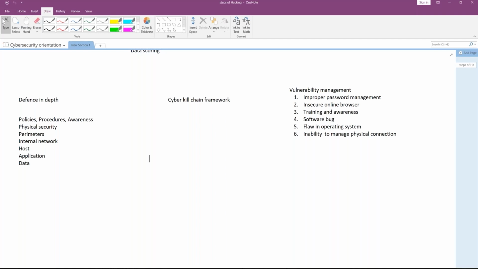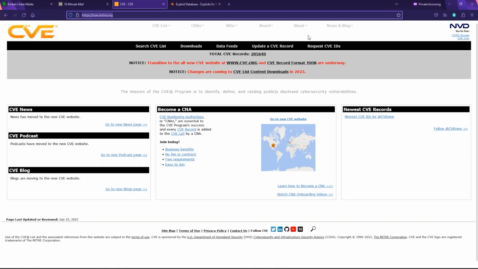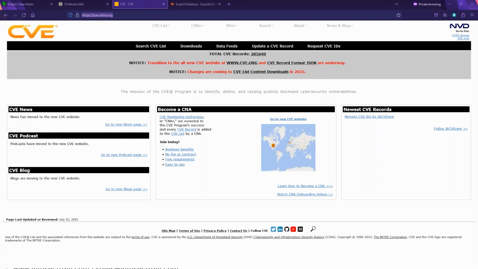Okay. Apart from that, is there any recently discovered vulnerability? How are we going to check for it? Recently discovered vulnerabilities are listed on the CVE website. If I'm using any application, let's say version 1.2.4, is there any vulnerability already listed, disclosed or discovered for this version? We can check it from here. If there is, let's go ahead and patch it, update the application, or ask our team to update that application.